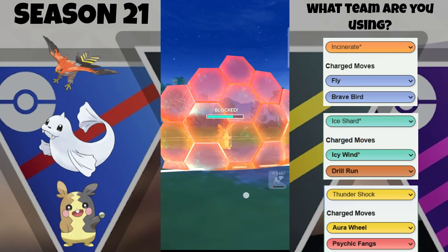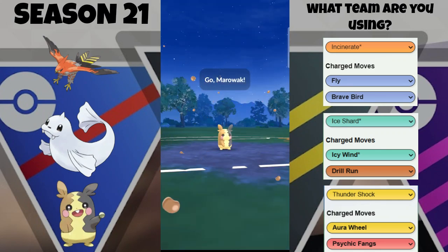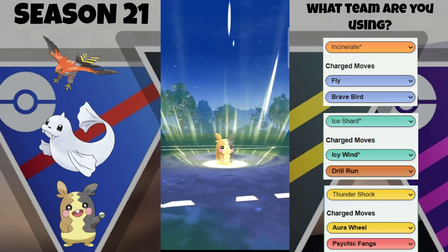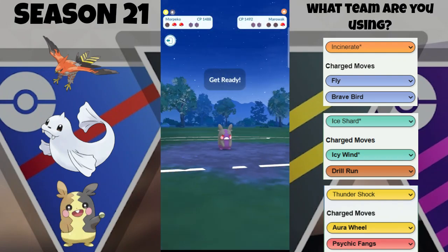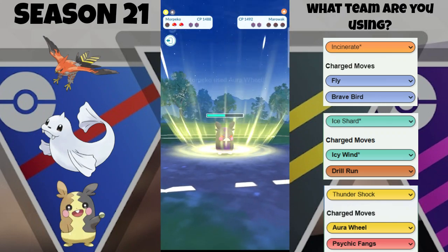There's the Drill Run, so they did have two moves, and we're going to come out with a good amount of energy to throw back at this Marrow. This Marrow doesn't have enough health to withstand two attacks. Psychic Fang has to be shielded, and they're debuffed, and now it's GG's for them. So well played by us.